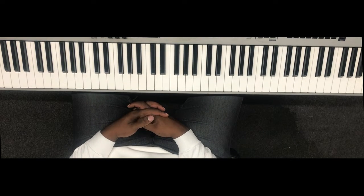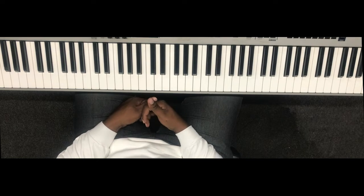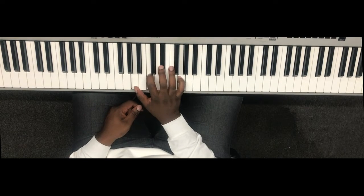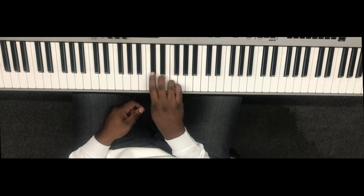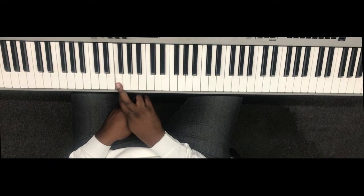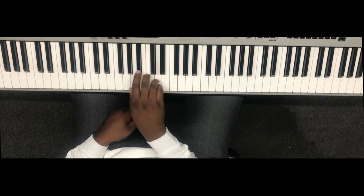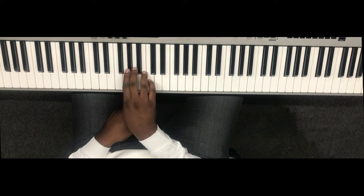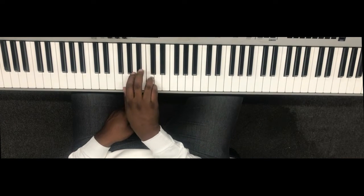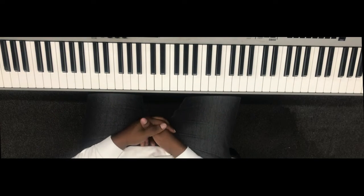So even with that scale, another thing that we can do is arpeggiate as well. So let's just talk about the scale real quick, before we get into arpeggiation. If I'm on F7, I'm going to outline F7. That's basically using the dominant scale, but I add some chromaticism in there. Outlining F7, okay? Now we get to arpeggiating.